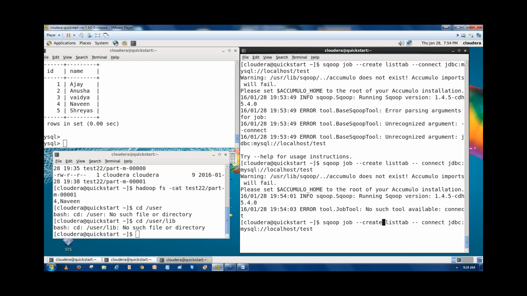Create the job name. See what command we have tried here. What does this list table have to do? It has to list the tables. So what is the command? List tables.